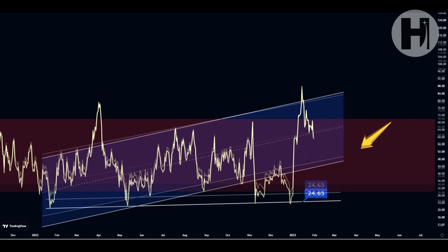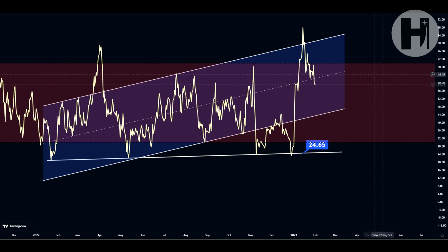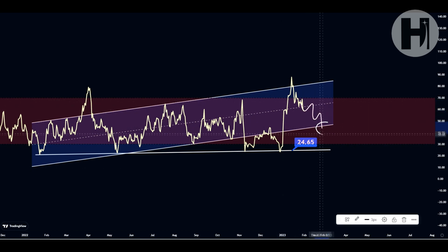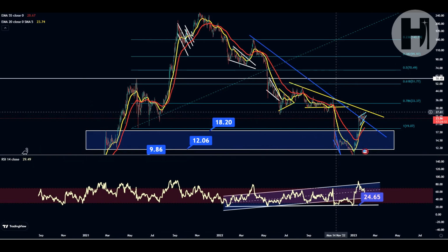So I had all of this on my charts. I showed you all of this. If you paid attention, you could have made bank, to be honest with you, during this bull market, or bear market, I should say. So right now, what you could be looking for is the retest of this support of the channel up pattern. So what I'm looking for is for the RSI to come back down here and retest that. That's going to be your entry. Whether it goes up or down afterwards doesn't matter. What's important is that you have a target and you're buying off of a support level, because you're not just poking your finger in the sky and hoping that's a good entry point. No, you have the charts for that very same reason, to have a good entry point.